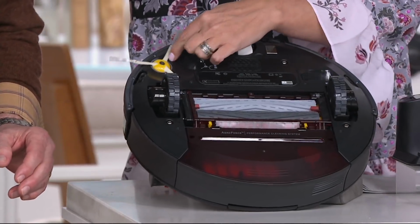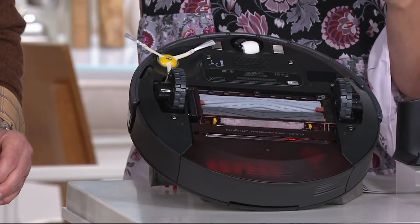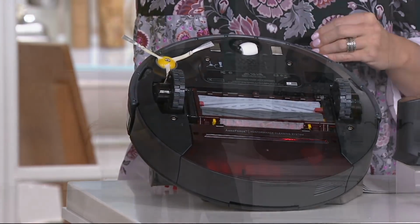But the neat part about this is that it works in conjunction with the technology that iRobot, which by the way is a robotics company that has created a robot vacuum, not a vacuum company that's tried to create a robot. Yes, cool. And there's a big difference. And they are a company that has created robotics for industry, for medical applications, etc. And they are by far the leader in the industry.